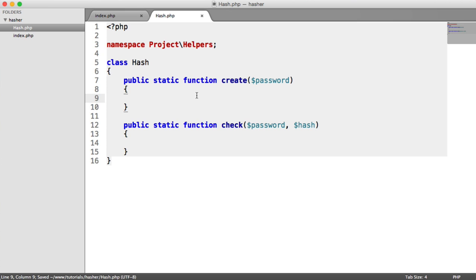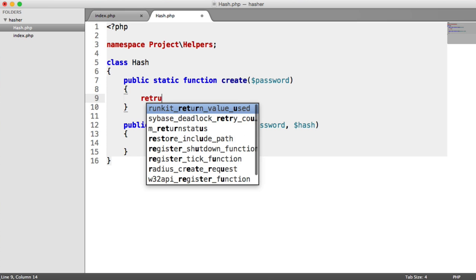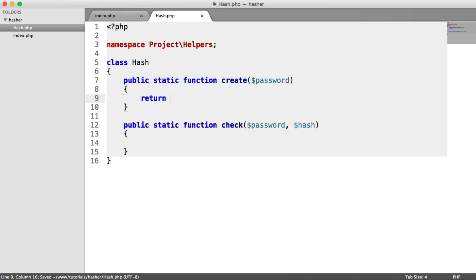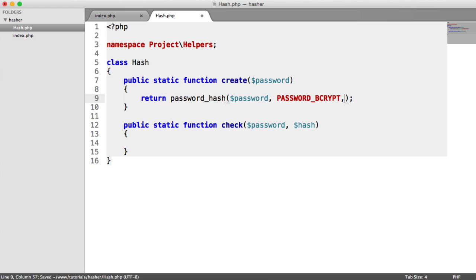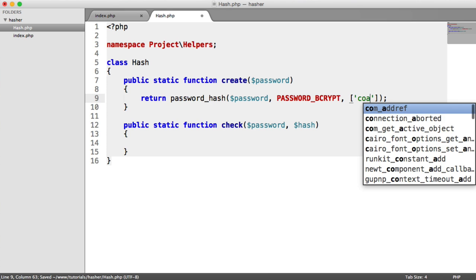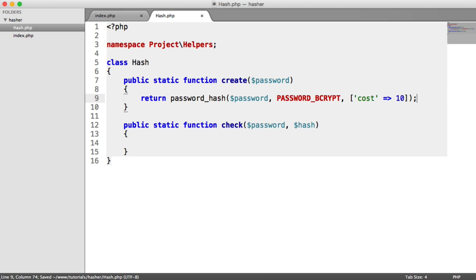So as I mentioned before, we're using the PHP password hashing API, which just gives us a really nice way to hash passwords as securely as possible. We can choose the cost, which is basically how much processing happens in order to calculate the hash. The higher the cost, the longer it's going to take. And the algorithm as well, the hashing algorithm. So we're going to return password hash. The first argument is the plain text password you want to hash. The second is the algorithm. In this case, we're going to go with bcrypt. And then we have an array of options. So the cost here is going to be, say, 10. You can fiddle around with this value just really depending on the hardware that you're using.